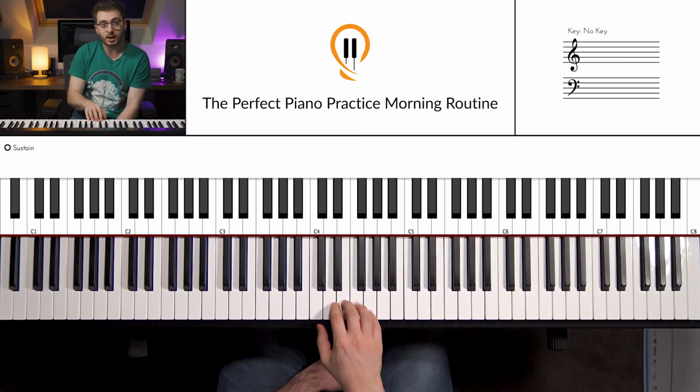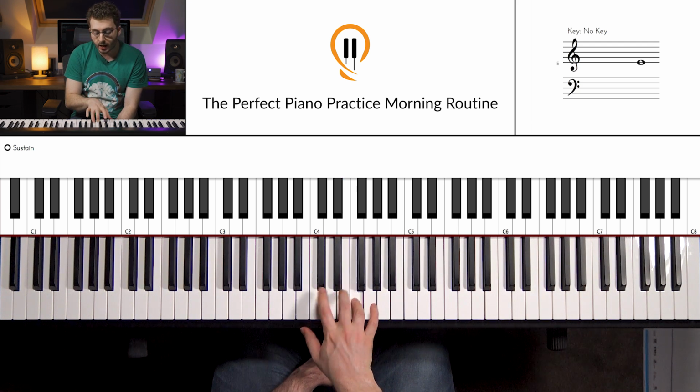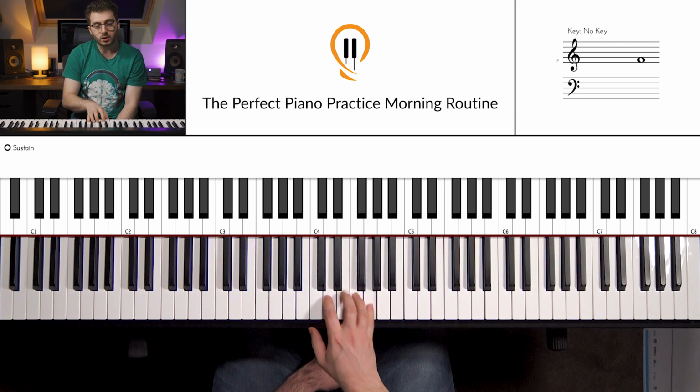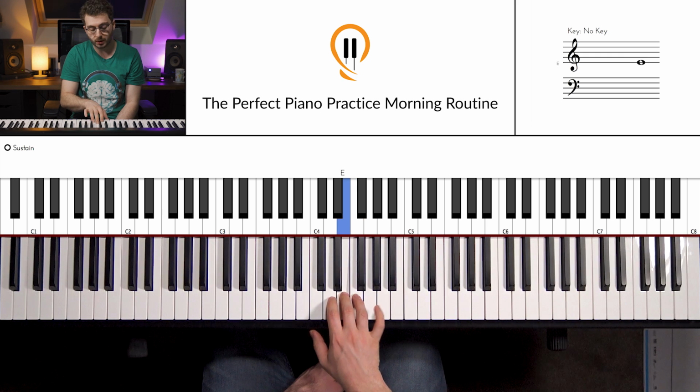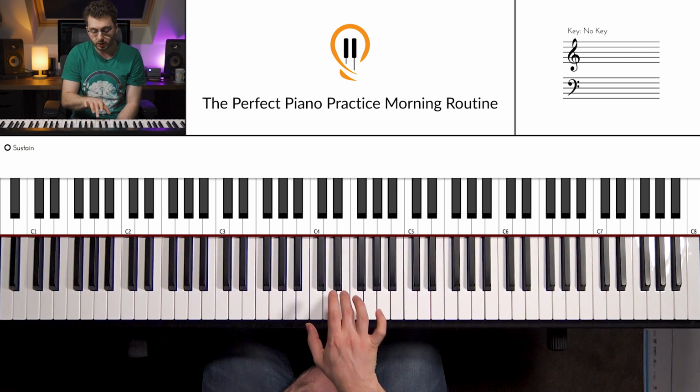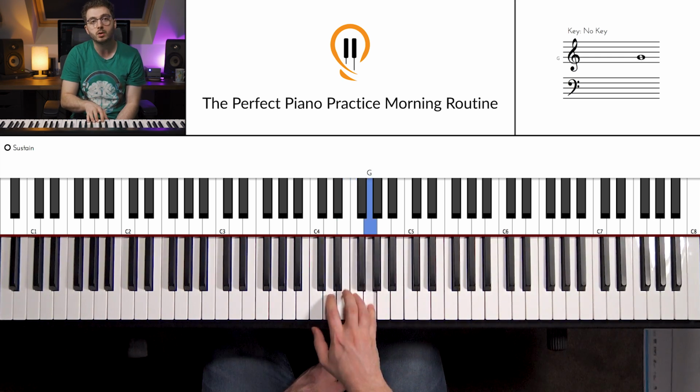Similarly to that, you can try just using the E, the F, and the G like this, okay? So similar thing, we want to try and just get these three fingers, because these three fingers are really weak, okay? When we first start out, in my experience, and I've taught plenty of beginners, these three fingers here, particularly this fourth finger, the real problem finger, we need to develop and sort out. Develop the muscles in there. So that's another little exercise that can help you with that. Just the E, the F and the G. Fingers 3, 4 and 5. Just alternating between those three notes like that.